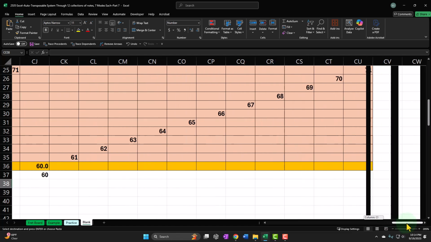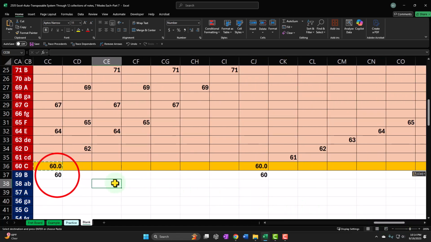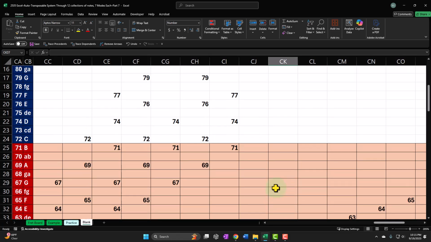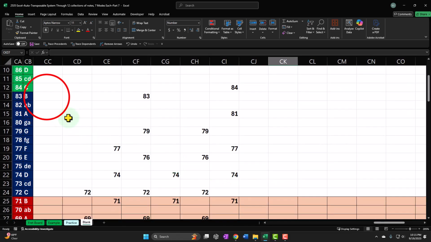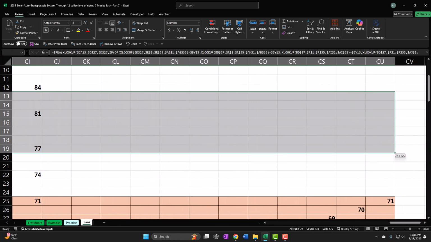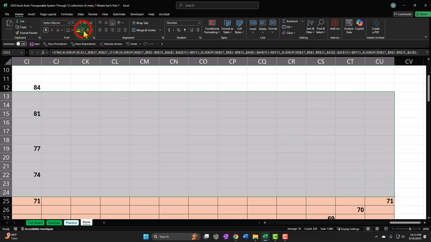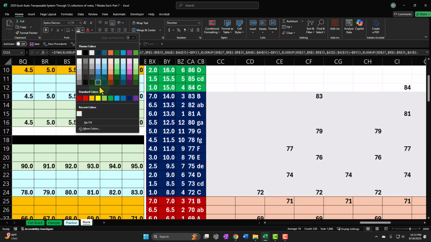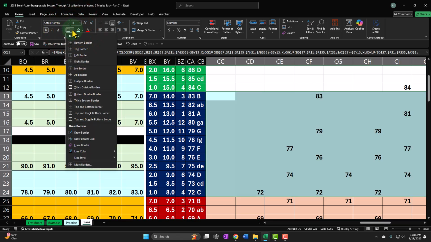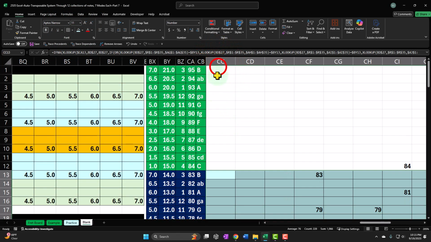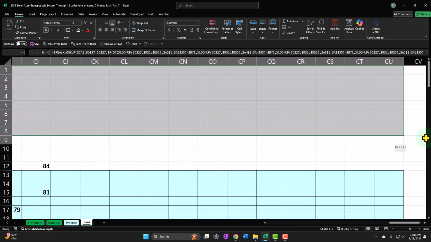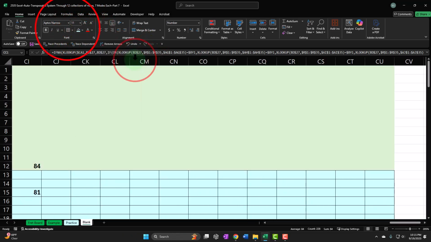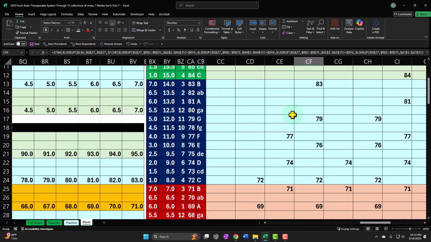See, bam. All right. So that was more like an Excel exercise than a music lesson, but you can see that's totally doable. So then up top, this is in the second grid. So let's make this a different color. I will make this like blue maybe, and bordered. Blue and bordered. And then up here is in the next range. Let's make that green and bordered. Green and bordered. Okay, so that's cool.